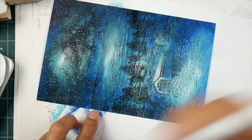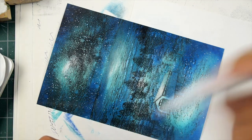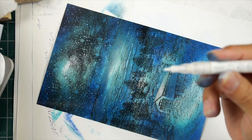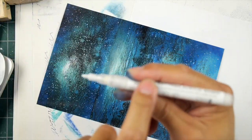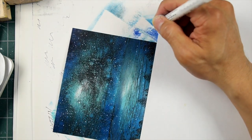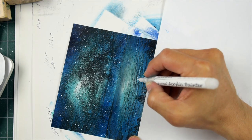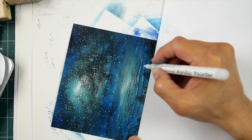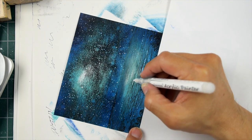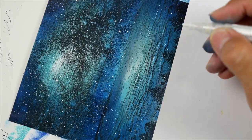All right, this is the white paint pen. Now, these white acrylic paint pens are really cheap, okay? But they serve their purpose really well. But you really do have to shake these up even if you're using them every day, because that paint and the binder inside here really separate. So if you don't shake it up, it's really, really translucent, okay? As a matter of fact, sometimes I lay down some of these little white dots, and they might dry a little bit darker looking than when they're first applied. And that's mostly if I don't shake this up, okay?